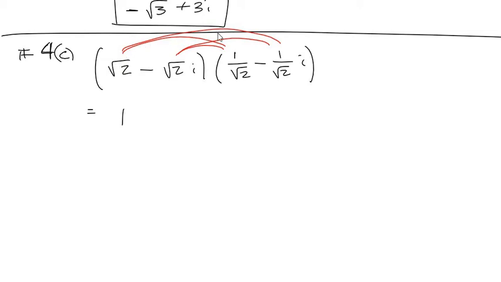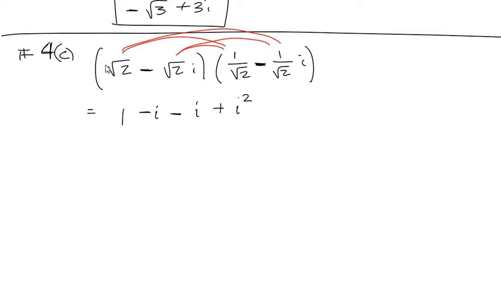Okay. Now, how about the outer terms? Well, again, the root 2 times the 1 over root 2, those square roots cancel out and just leave us with minus 1i. And from the inner terms, root 2 times 1 over root 2, that cancels out, and again we get a minus 1i. And finally, from the last terms, the root 2 and the 1 over root 2 cancel each other out, the two negatives cancel each other out, and we still have an i times an i makes i squared.